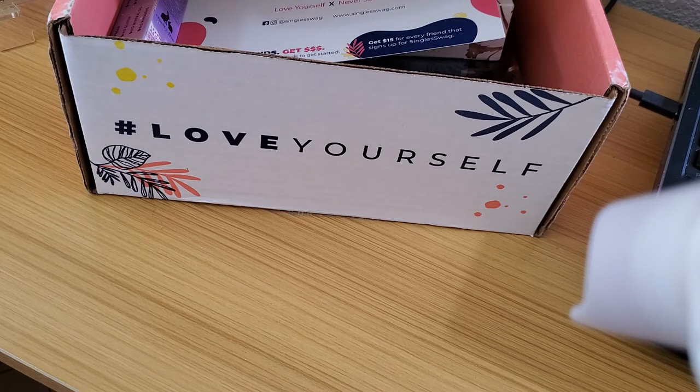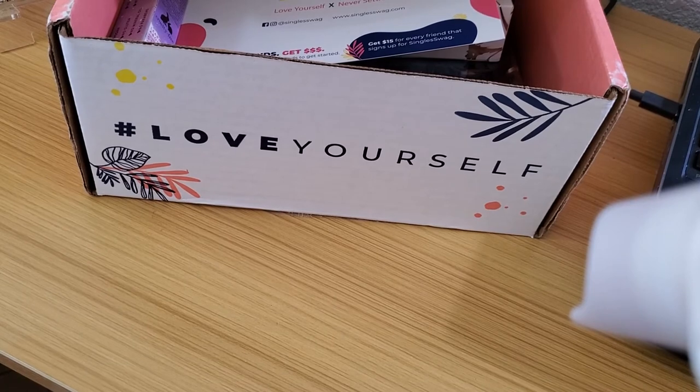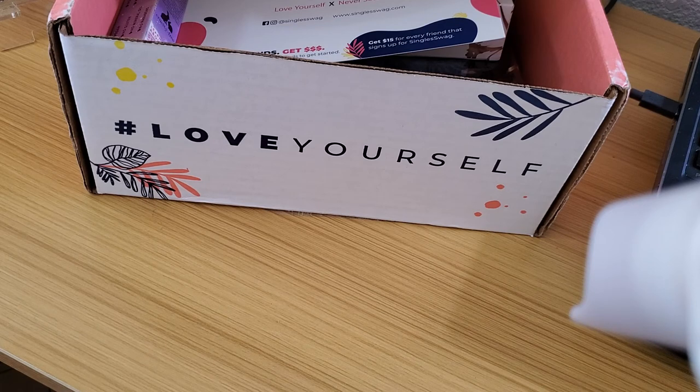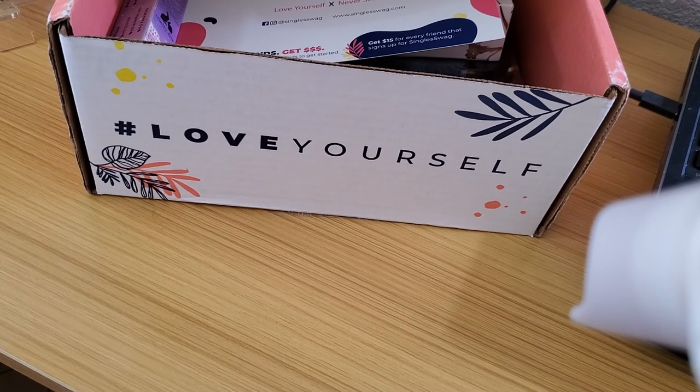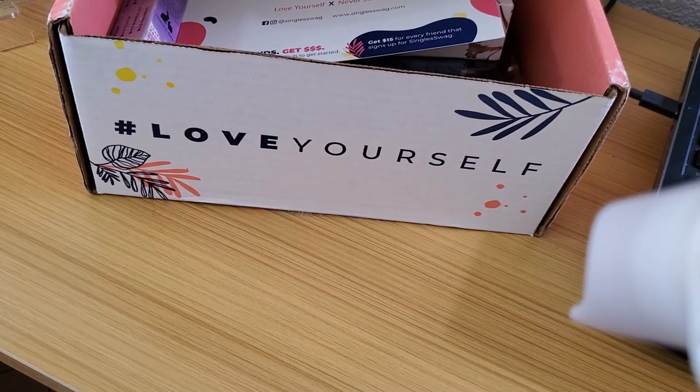I did peek at the Funko box on Reddit — I don't mind spoilers — and I'm pretty happy with it, looks pretty snazzy. I also saw the January Loot Crate Marvel Gear and Goods box is Fantastic Four, which I don't know that I want. I might just call customer service and say I want to skip January, because I like Fantastic Four but not enough to collect their stuff. Next month it's probably just the Single Swag again.